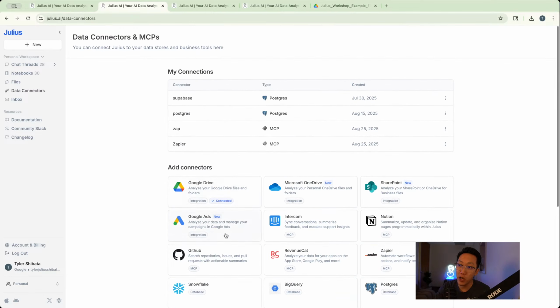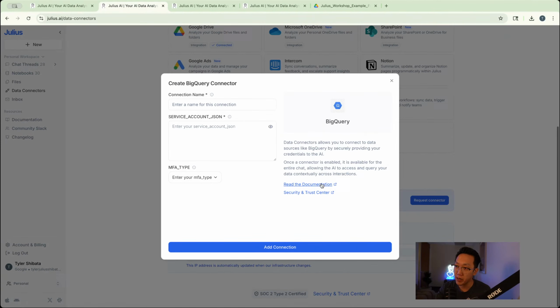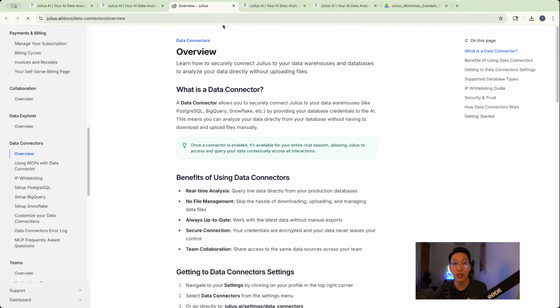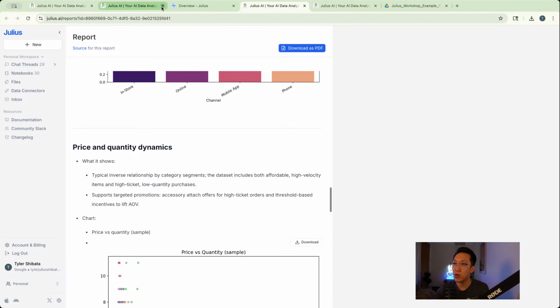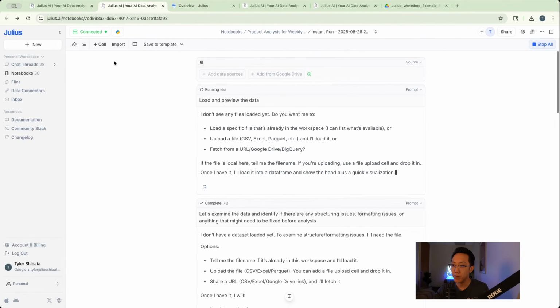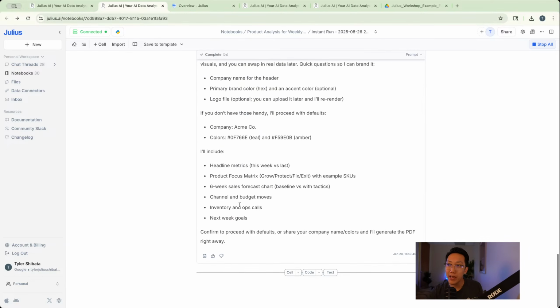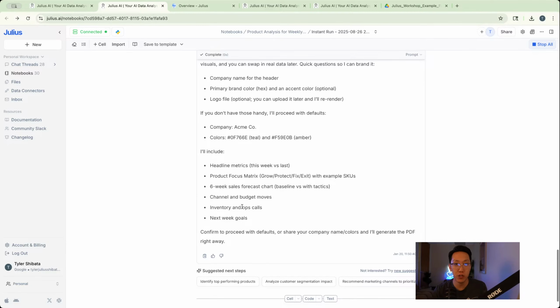If you have an IT team, they'll be able to help. We also have our documentation for all of these different connectors here, which outlines the information that you need to add your own BigQuery and then pull those results into Julius automatically. But once this notebook is done running over here, it's going to send you an email saying, hey, your run of product analysis for weekly meeting every Tuesday is done, and here's the results, and it'll take you to this page here where you could download the results and share it wherever you need to.